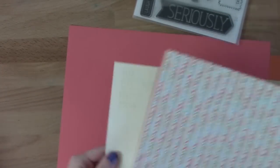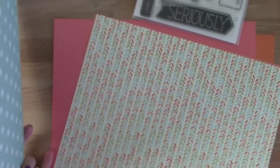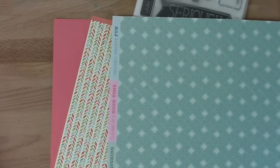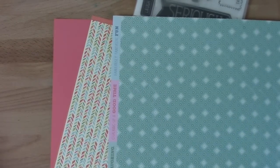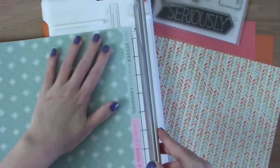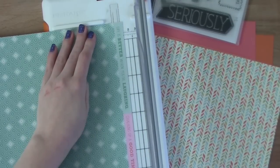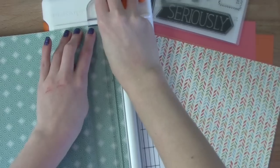I wanted to use this one as my base, which is actually really cute. It's kind of like dress patterns. I know it's kind of difficult to see. It's really light, with the dress pattern and circles and measurements, half-size dresses. It's all measurements and stuff. It's just really cute. I'm going to use it as the base for my layout. So I'm going to cut off this strip here, which you can use as a border, which is really cool about Close to My Heart. Almost all their pattern paper has that additional strip to identify the paper, but then you can use the reverse side in your 12 by 12 scrapbooking too, which I love. So we're going to cut that off.